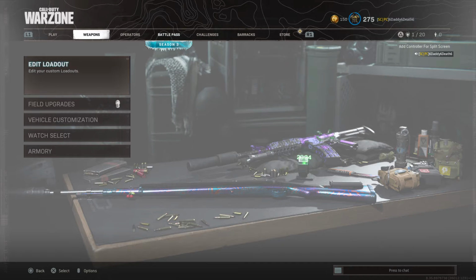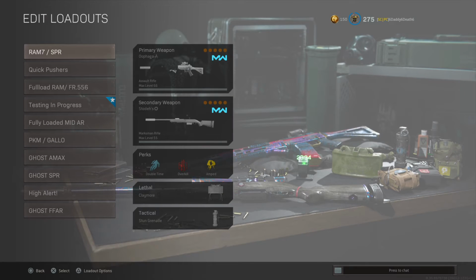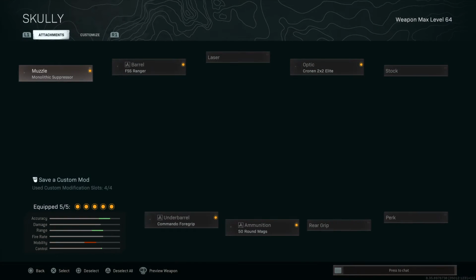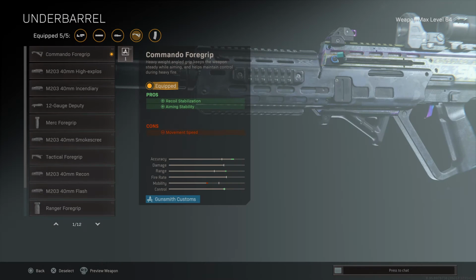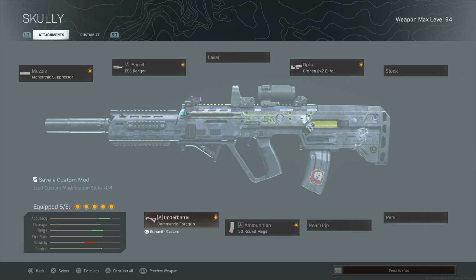First, I want to kind of glaze over just a little bit what would be considered meta for the RAM. So meta loadouts with the RAM have a little bit of flexibility. Typically they run a mono suppressor for that extra range and suppression, FSS Ranger for the range and bullet velocity, and a commando foregrip because the only drawback is negligible movement speed. You can't really notice a difference, instead of having an ADS penalty, which obviously is worse. And 50 round mags because it spits.